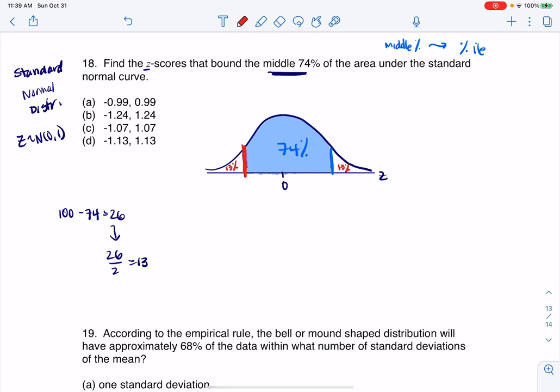If we think about this cutoff from here on down, this is the 13th percentile, because 13% of the area under my curve is from there on down. Now, what percentile is this? Well, it's 74 plus 13. And when we add those two numbers together, this is going to be the 87th percentile. And that's just saying that the middle 74% of your data is cut off between the 13th and 87th percentile. That's it.